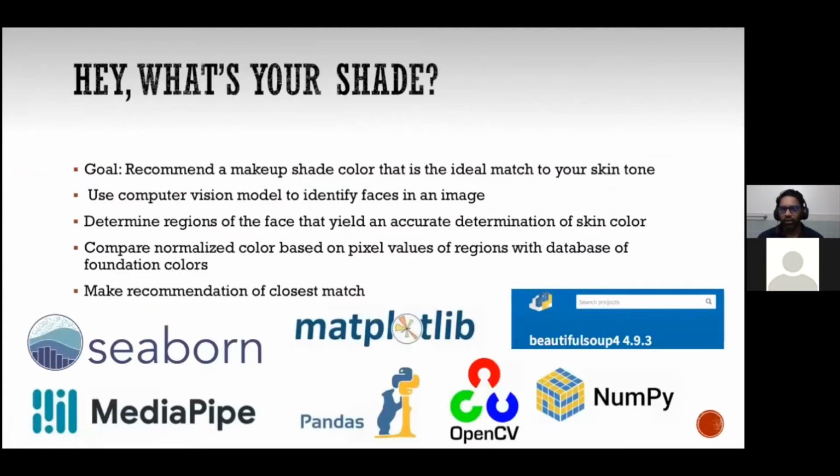All right, so let's talk a little bit about the project. So as I mentioned, I wanted to be able to identify, based on an image, if we can isolate the pixel value of skin regions within an image, and then use that to determine what the ideal foundation makeup color would be. Right, so if we can take the regions, match it up to get a color value, match it up to a database, can we then return a value for what the ideal color shade would be that matches your skin color?